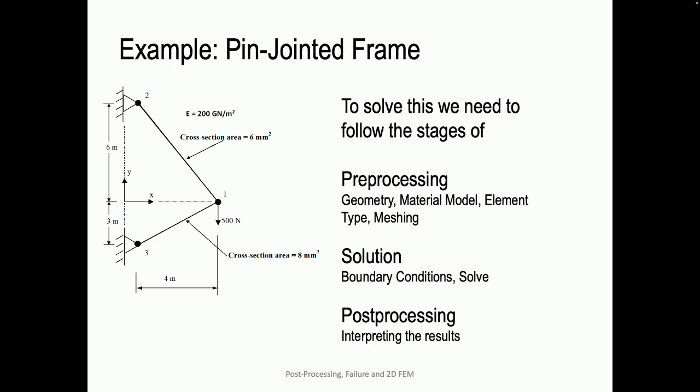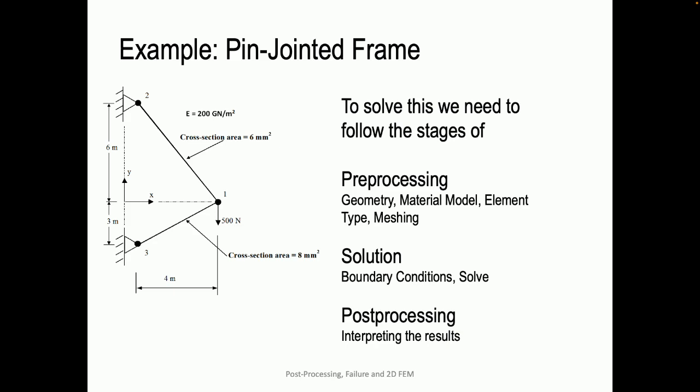So that's our boundary condition. We are going to fix it, which means that we are saying the displacements at node 2 and 3, both in the x and y direction here, are 0. I can have some kind of a roller joint which might allow it to go up and down in a particular direction, right? But here we can see from the figure that it's completely fixed. So ux of node 2 and uy of node 2 is 0. Ux of node 3 and uy of node 3 are also 0.